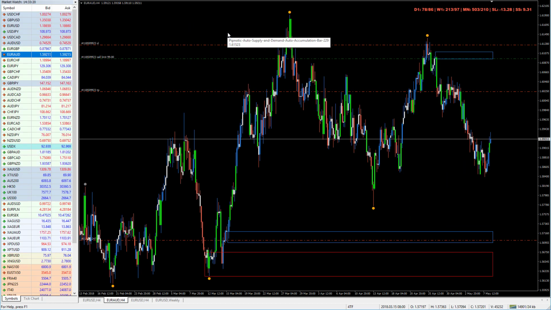A small update regarding the algo trader. It's coming along. I've got a couple of guys working on them. I've got a gentleman working on the supply and demand, giving me some feedback on that version, and I have another gentleman helping with the currency strength trading robot. And so this is kind of an ongoing process, but I'm hoping that we'll be able to refine the process and get something that really works.